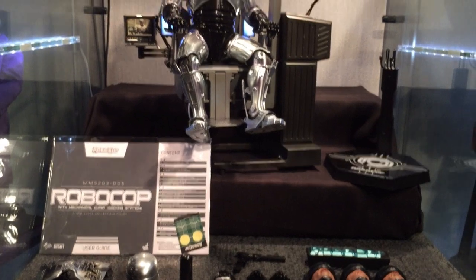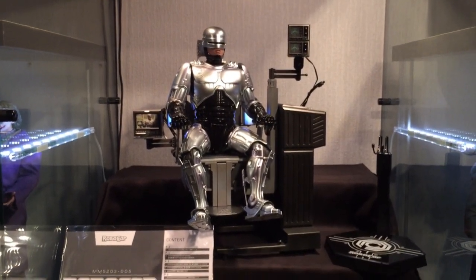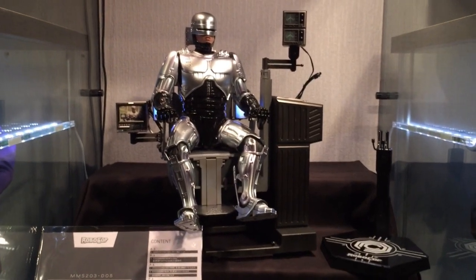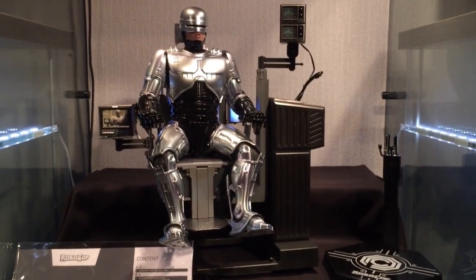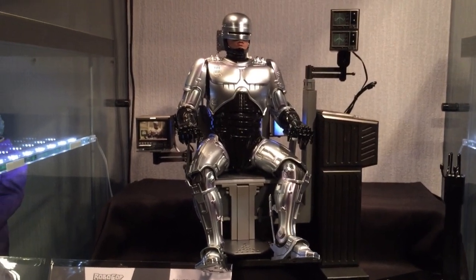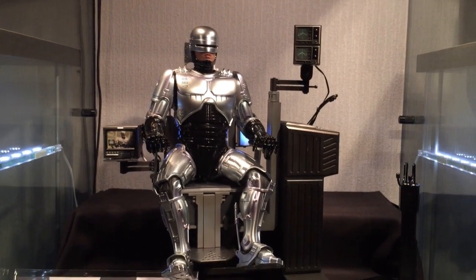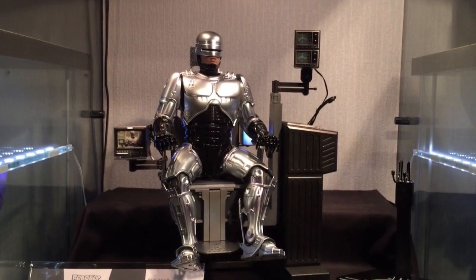If you could get a Robocop on his own for 200, then I would have moved the value up probably to a 4 out of 5. And that is what I would be hoping for. If I do pick up the Robocop, which having now seen it, I probably will, but I'm not in a rush to get it. There's things I'd want before it. If I could get one for around 200, then I would probably snap it up, and I would think I've paid around a good price.